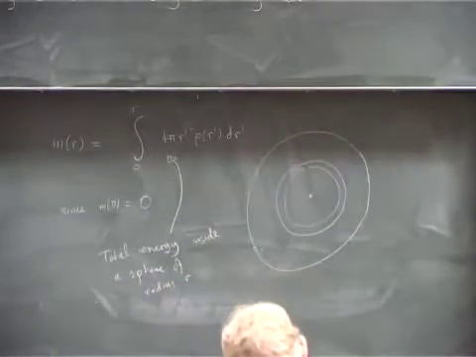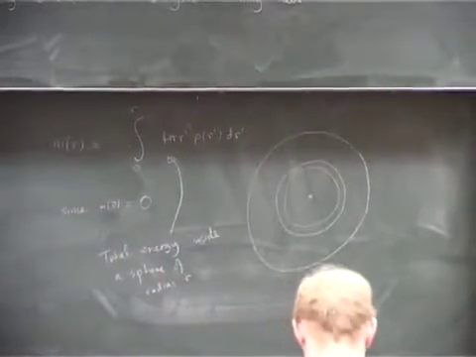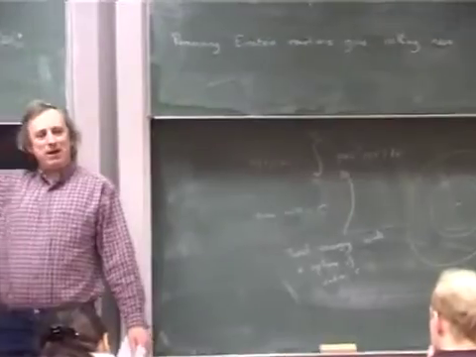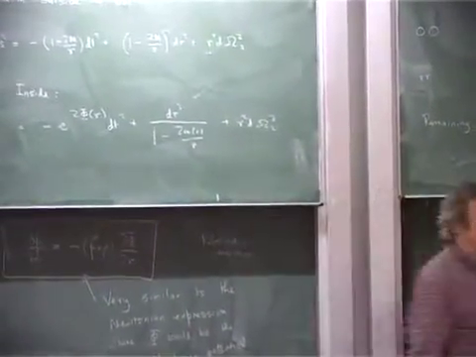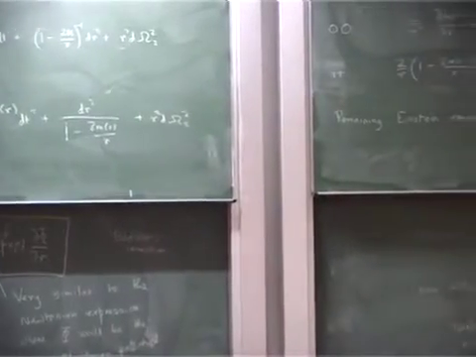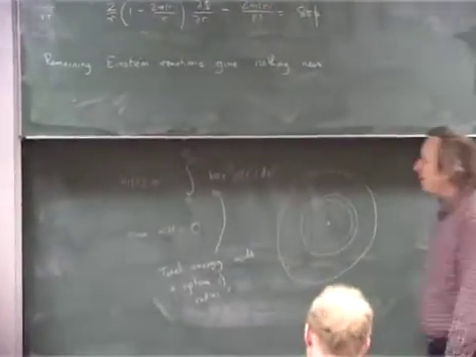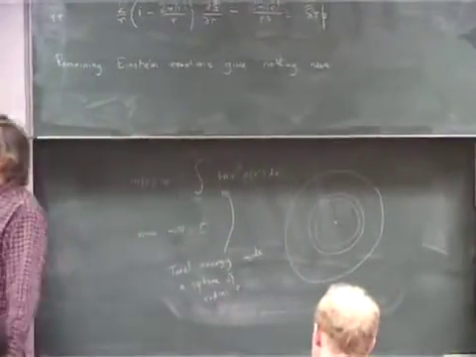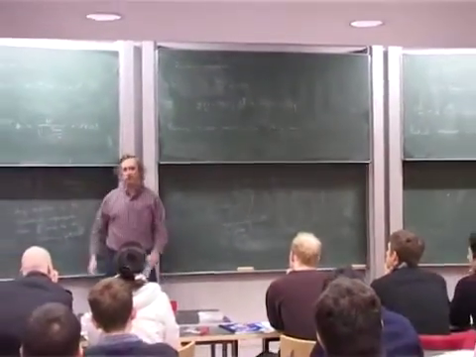That is why I decided to use this form of the metric. I could have written this in many different ways. I could have said it was e to the 2 nu times r, which is what often seems to happen in books. But then I wouldn't have this nice picture of what was going on. I wouldn't have a nice picture of the mass. So the fact that I wrote it this way is what gives me a nice interpretation. So this is a sort of natural thing to do.